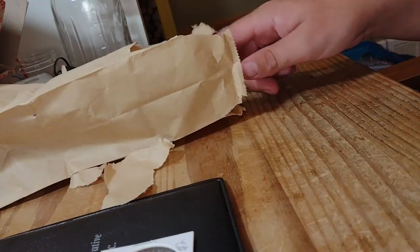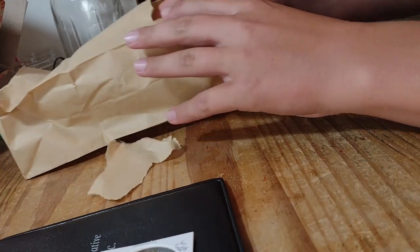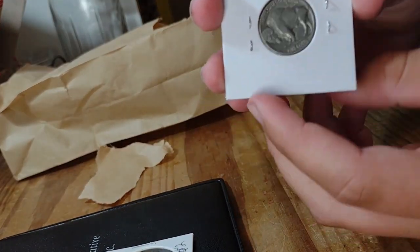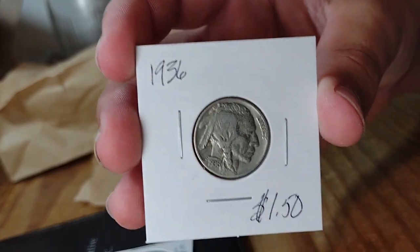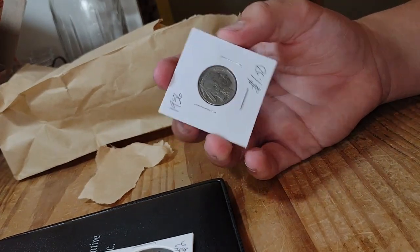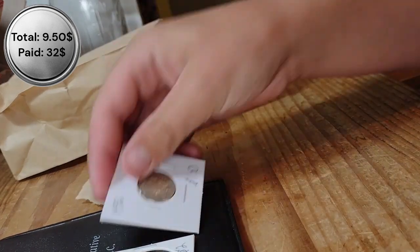All right, let me keep looking in here. Oh, I just happened to glance, I saw a Buffalo nickel, so that's what we'll grab next. Buffalo nickel, no mint mark, Philadelphia. Flip it over. 1936 Buffalo, right there, worth $1.50. That's in good enough shape that I'll give it the $1.50. So, perfect. That is there.